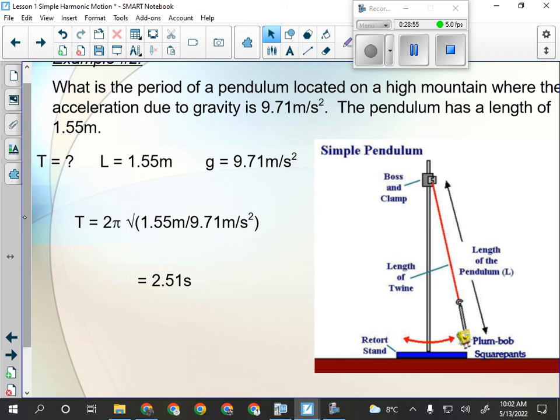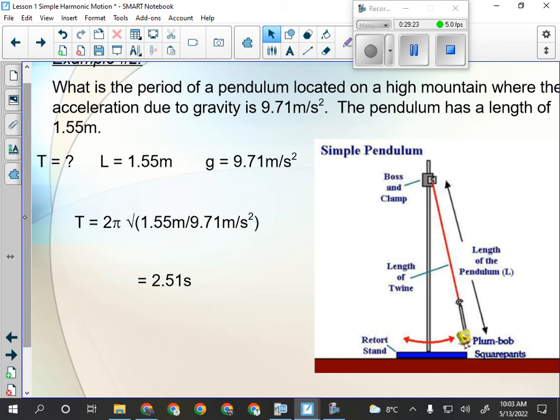Okay? That's pendulum bob, plum bob, squarepants. Okay? Plum bob, squarepants, who lives in a pineapple under the sea. No, it's stuck in your head. What? It's been stuck in my head ever since I saw it. You know, the SpongeBob theme song. You know, SpongeBob, it makes you dumber by watching it.